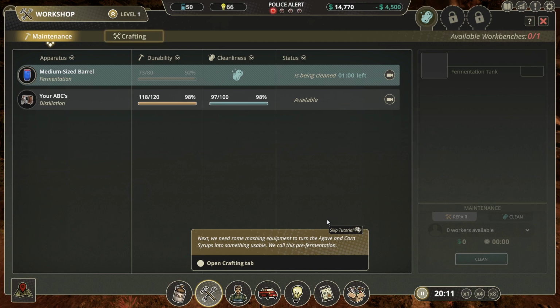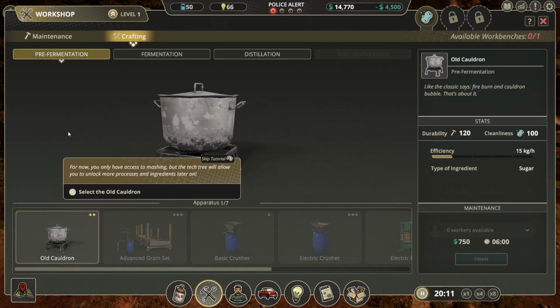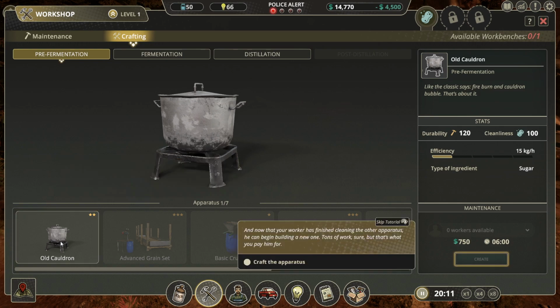Next, we need some mashing equipment to turn agave and corn syrup into something usable. We call this pre-fermentation. For now, you only have access to mashing, but the tech tree will allow you to unlock more processing ingredients later on. Select all cauldron. Okay, yeah, efficiency is very low. Like the classic, fire burn and cauldron bubble. That's about it.